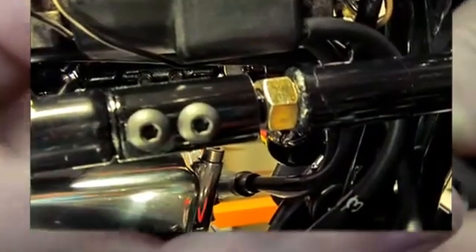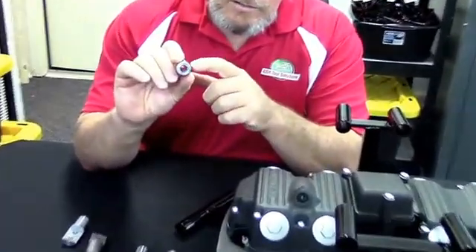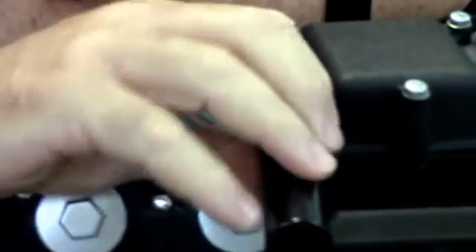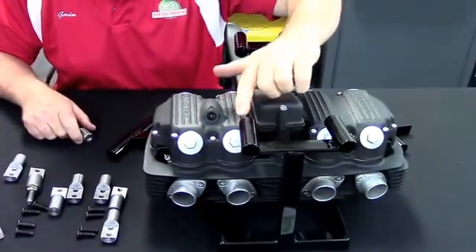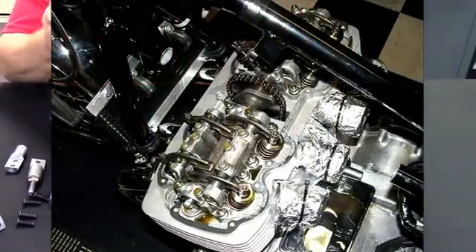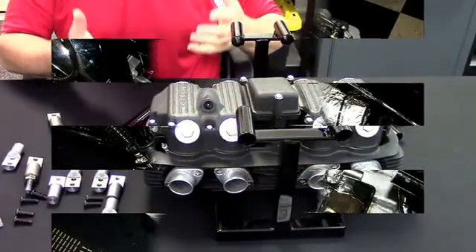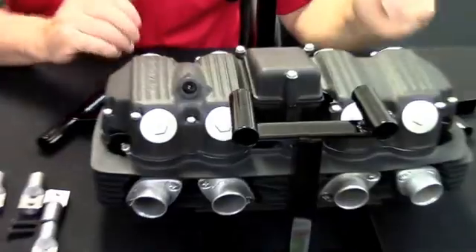I've got this separated to show you a couple of things. You're going to get a grade 8 jam nut in here — this is a 7/16-20, grade 8 hardware. This is not for adjustability. This is a blind insert, and this insert is fully threaded. Again, this is slightly over one inch, fully threaded, and is welded up into the inside of the front rails. What this allows — welded in this area right here — is removal of this cylinder head cover and the cylinder head so that you can get to the pistons, rings, valve train, and so forth. Once that material is removed, getting the whole engine out is a whole lot easier.